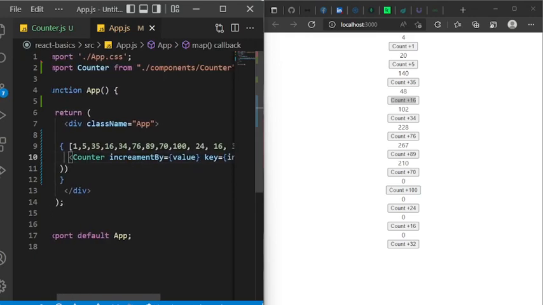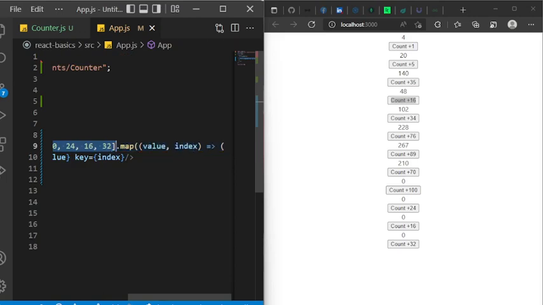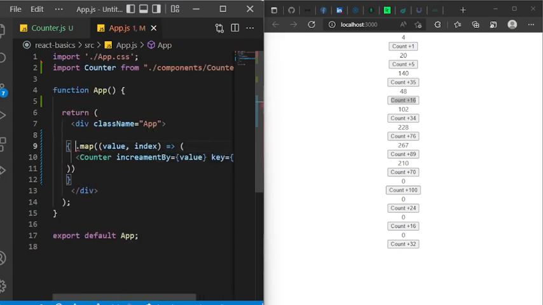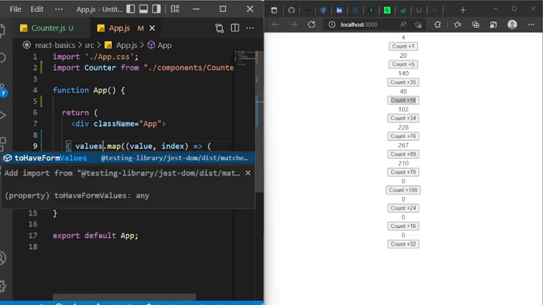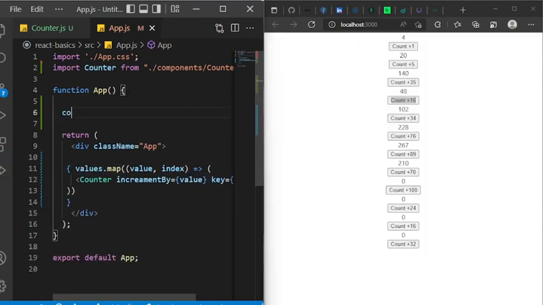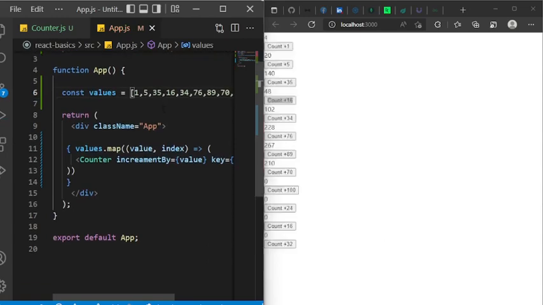Okay, we can even make this a lot cleaner. Let me remove this here and assign it to a variable, let me see, values, right? I've not defined it yet. So let's say const values equals the array. It's just the same thing.